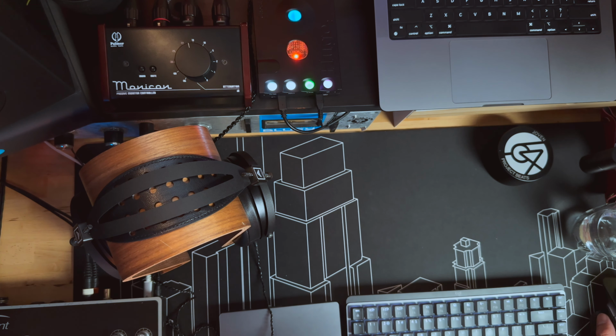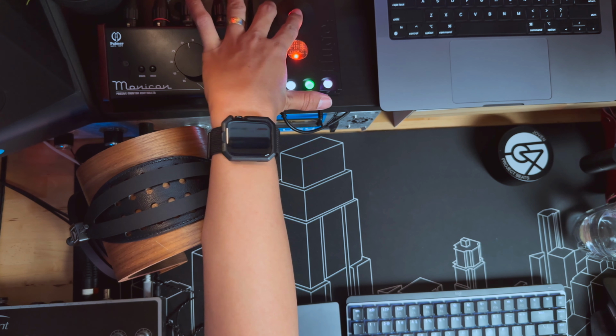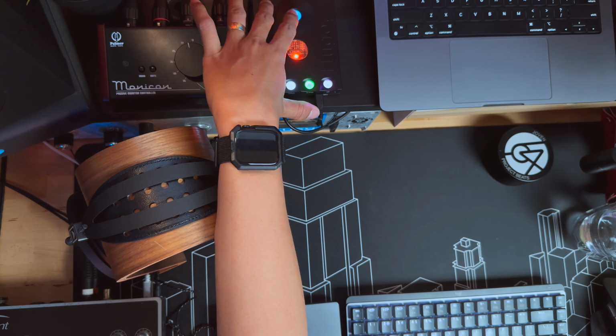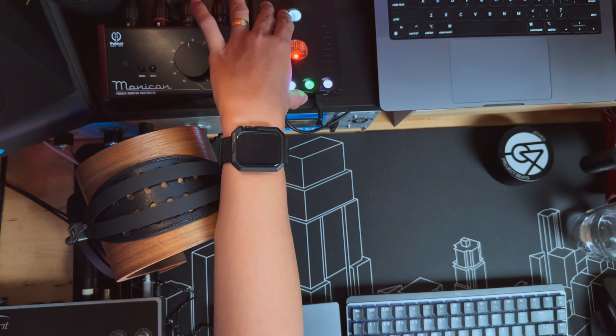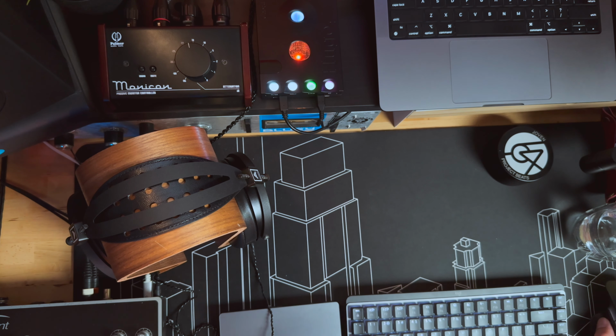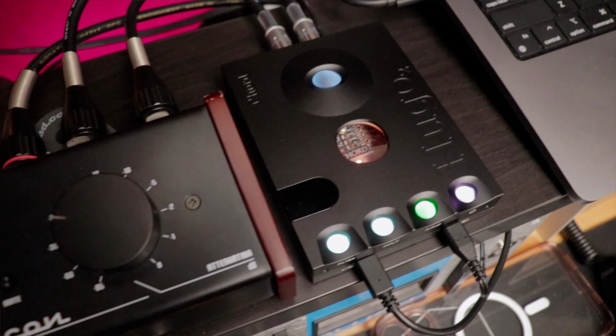Now, the volume rocker right here, just also with the color thing. No light would be 0. Red would be very low, up to about bluish white, right? White will be like stop, I think. Line level is about there, like a bluish white sort of thing. So it's a bit dark here, and it's black. I have a black unit here, so I don't know if you could see that. The Hugo2 is used by both professional engineers and audiophiles alike.